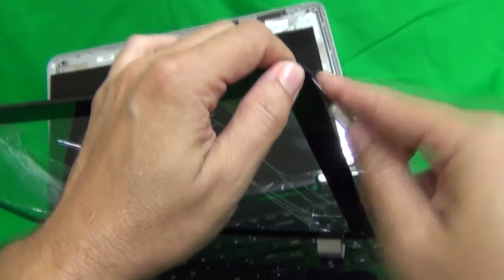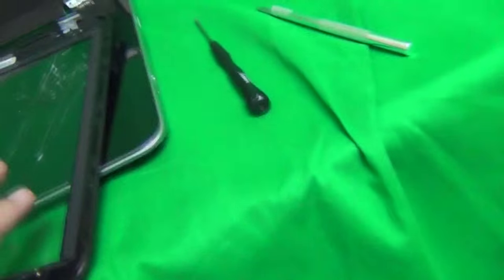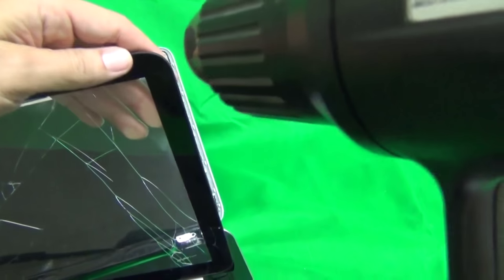So the basic procedure is to heat up a part, insert the hobby knife in that part, and just lift up the adhesive and just go around. So I'm just going to start, and I'm going to speed up the video right now.